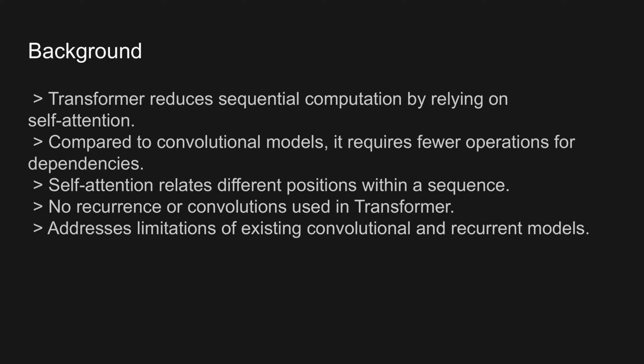Self-attention directly connects every position in a sequence, no matter how far apart they are, which makes computation more efficient. That definitely sounds a lot more straightforward. It is. Self-attention had been used before for tasks like summarization, but the real breakthrough with the transformer was making it the core of the architecture, completely replacing RNNs and convolutions.